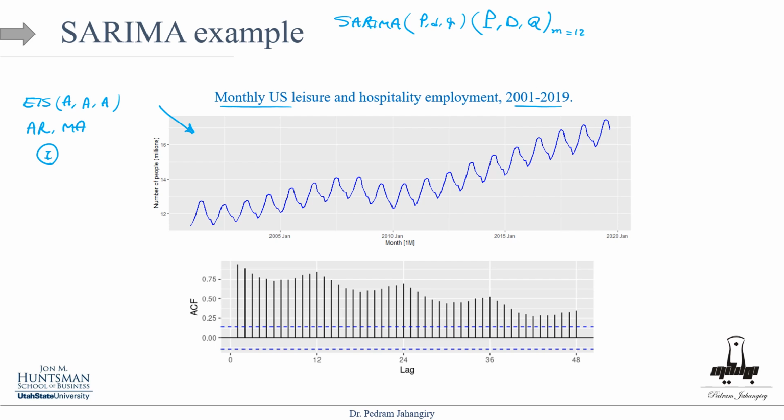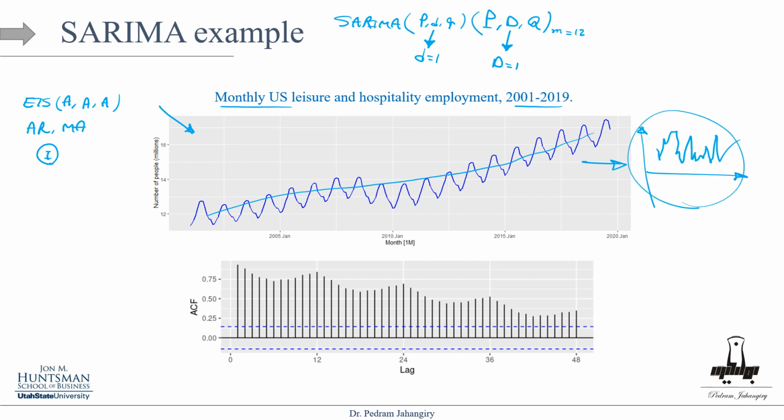This data set is showing trend and seasonality. So this means that I need to detrend it using d equal to 1. I need to deseasonalize it using capital D equal to 1. Hopefully you're following. If I do that, my data set is going to transform from something like this to something a lot more predictable with MA, maybe something like this. I don't know, I'm just speculating. We will see what happens. There's no seasonality, so maybe I should do something like this. Again, there's no seasonality, okay? So then when we get to this part, the MA and AR components are going to take it from there, okay? So that's very beautiful.